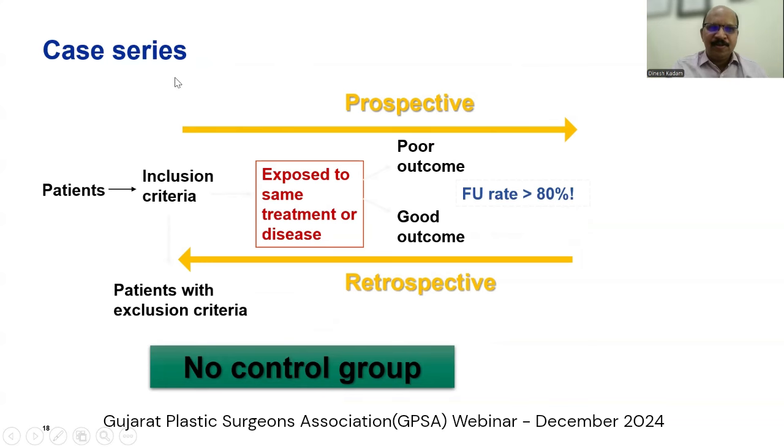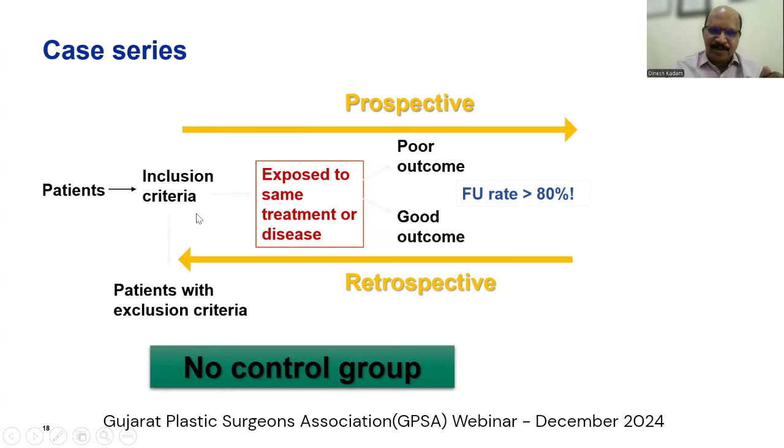In prospective studies, the case series is the most common publication because there is no control group. Most of the time, it is experience based, and of course, it's a large number of patients, which can give you a publication in original articles. If you are doing a prospective case series, then you must have at least 80% follow-up. That means the follow-up rate should be above 80%. It's a rule of thumb in research.